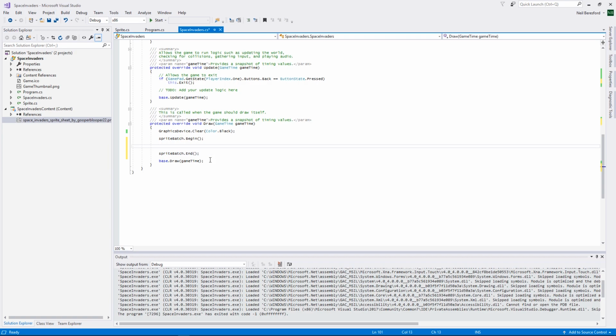So we need to draw. Okay, I am changing my mind a little bit, but for now, what we will do, we will just use the sprite batch, and we will use draw.